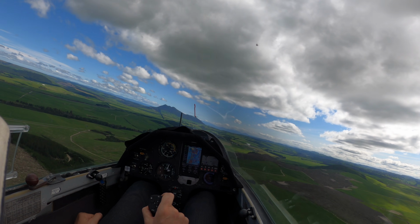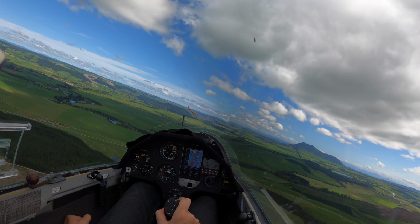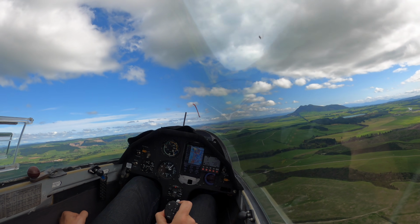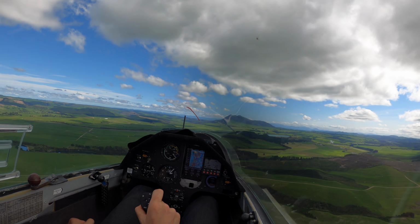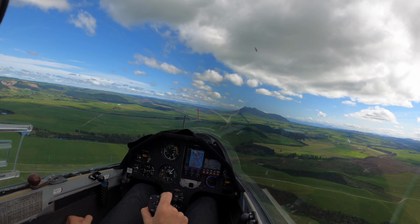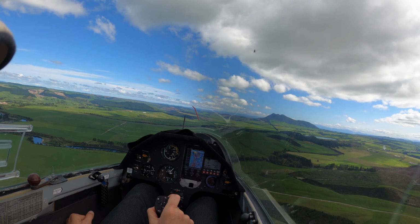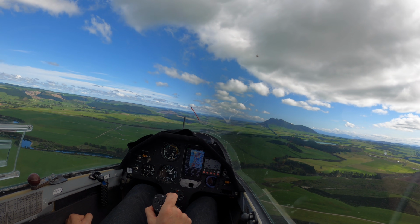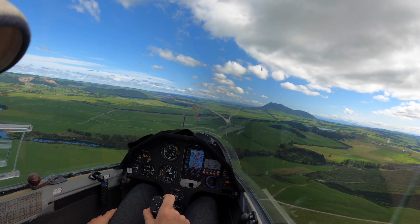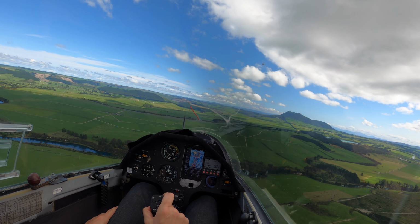And we'll see if we can ridge saw this little bit here. Hopefully there's a climb going up here. I don't really want to be ridge sawing a hill like this. Oh. Burst there. I'm hesitant to go back to it though. I've got some paddocks here beside the power lines to land into if I need to. That looks perfect, that paddock. Oh, how has this gone so badly so quickly?